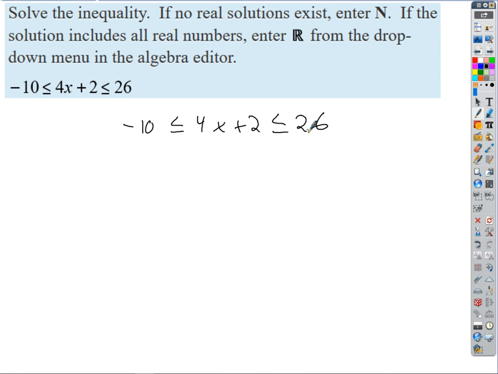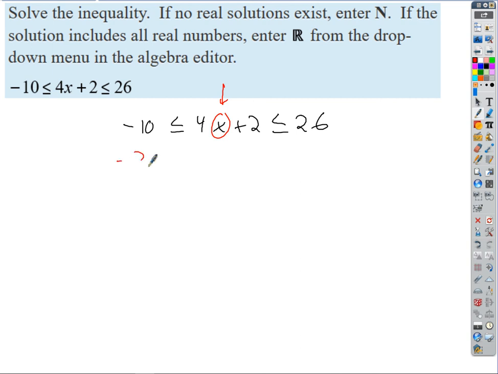All right, so what do you suppose we do to solve this? We're trying to isolate x. Okay, so we're focusing on the middle, aren't we? Because that's where the x is. That's what I'm trying to isolate. What are the steps going to be to get the x by itself? Subtract 2 and then divide by 4. The only difference is we're doing it to all three parts at the same time. That's it. So it's actually easier to get it done in one process instead of two.